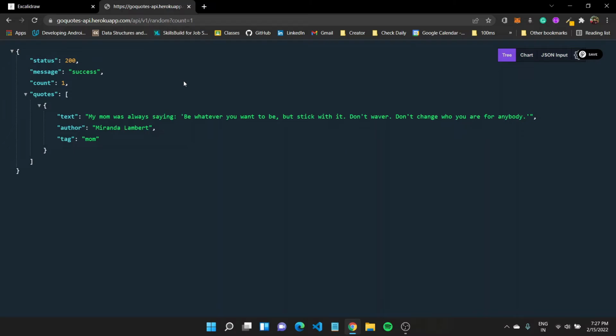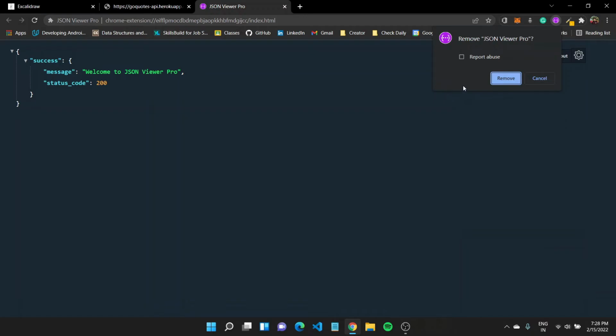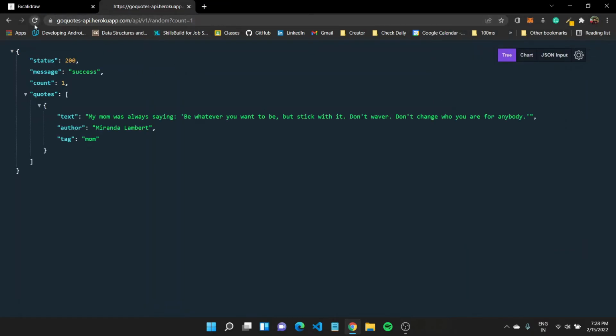Now I wouldn't go into the basics of APIs or how this API works, but if you copy this particular URL and try to run it in your browser, you would get more of a string structure. I can quickly show you by turning off this extension that I have. So if I now make this API call, you'll get a response something like this, which should have a quote here with the text key and a status.